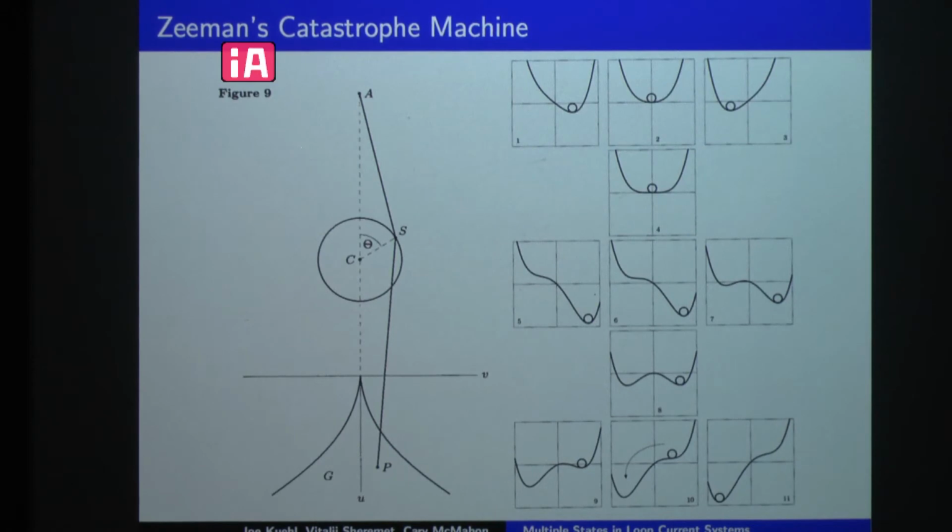So this is getting a little bit out there in the weeds of crazy math that I don't understand very well. But there's a really nice way of thinking about this whole system, and it's called Zeeman's catastrophe machine. You could all do this when you go home, for homework. Take a cardboard circle and pin it to the wall so it can rotate. Along the axis, attach a rubber band somewhere along the axis to the edge of the circle. Take a second rubber band, attach it to the edge of the circle, and bring it to your point P, which you're going to move around.